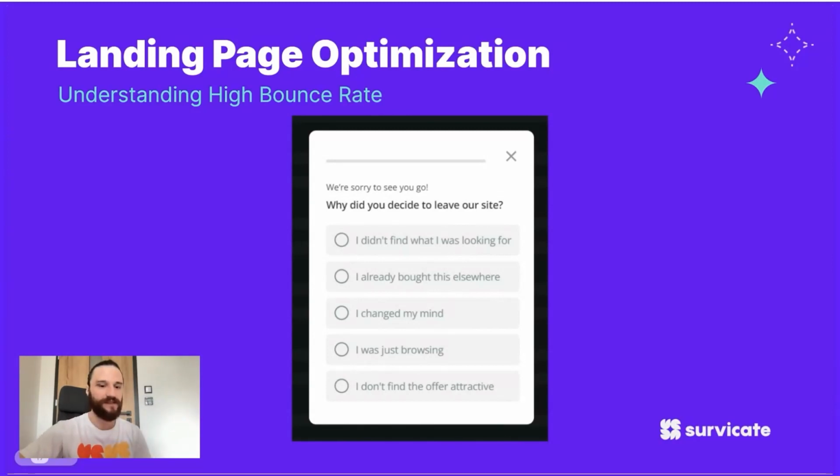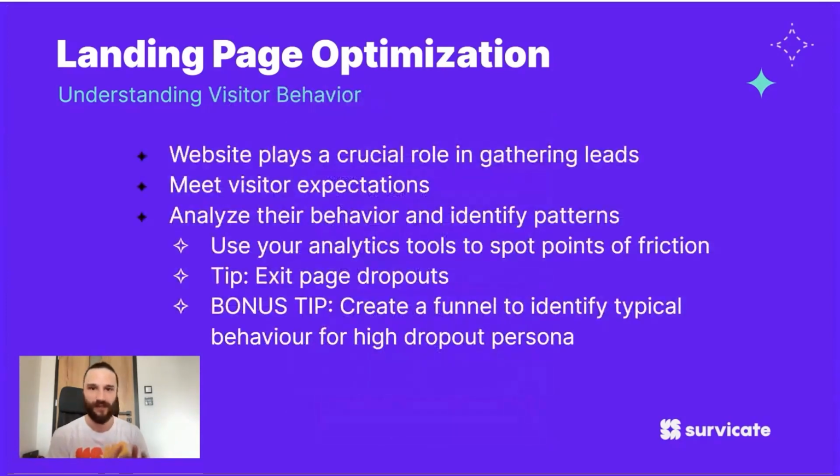Now, this was the part about high bounce rate, but we obviously can go a little bit deeper. And by saying deeper, I mean we're going with a more advanced survey, and this is for landing page optimization for user behavior. So again, just to be on the same page, the website is obviously a primary source for gathering leads, right? If there's a visitor, the primary purpose of your website is to convert them to leads. And when we are saying understanding the user behavior, we are no longer going to be able to just do it with a very simple exit intent survey that is for everyone. Here we need to be more precise.